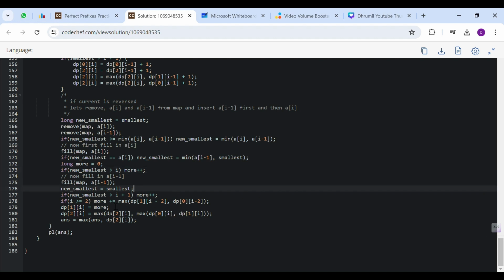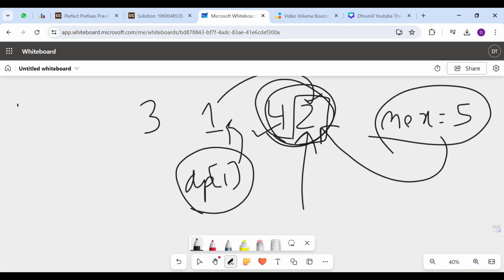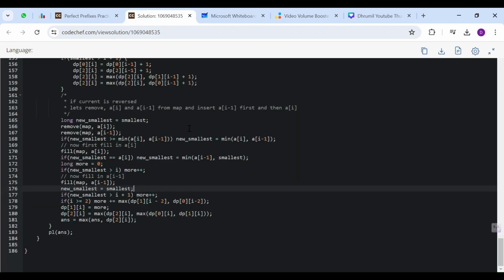Okay, then after that, like in this state, like I added the value of dp1 of this index to this index since we were reversing 4 and 2. So I will add the value of this to dp of 1 of this index, right, as my transitions. So I added the max of I minus 2 state dp0 and dp1. Okay, dp0 means at my I state I am making a new subarray. dp of 1 means I am continuing that max subarray.